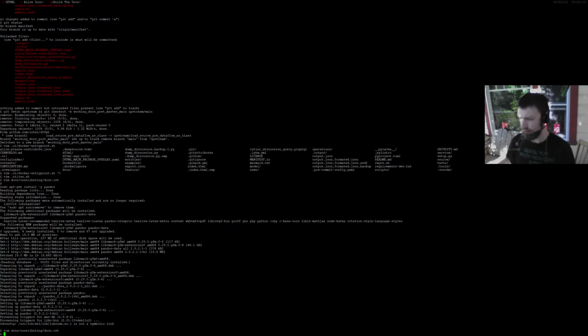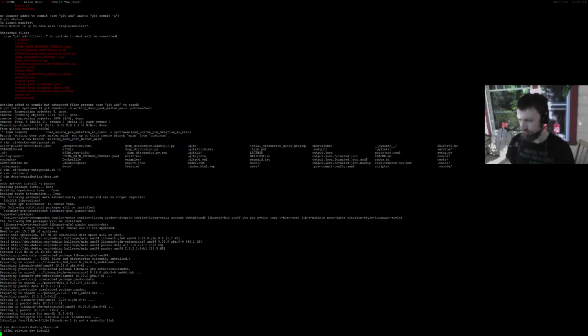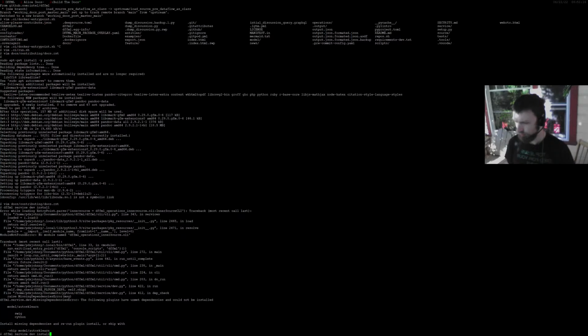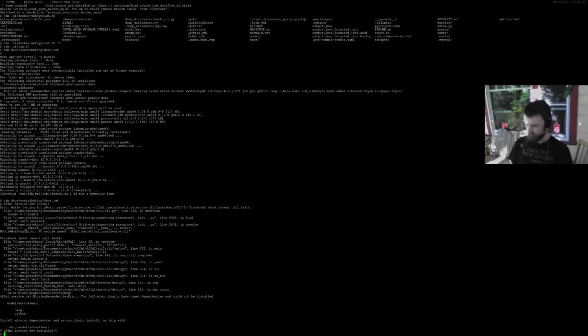So we should probably do dffml service dev install. Okay, so what is this? No module named InnerSource CLI. Traceback, no module named.